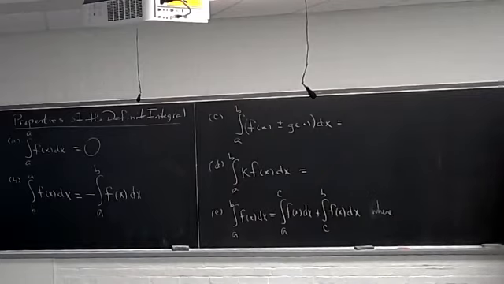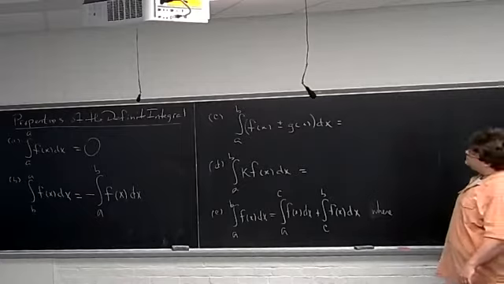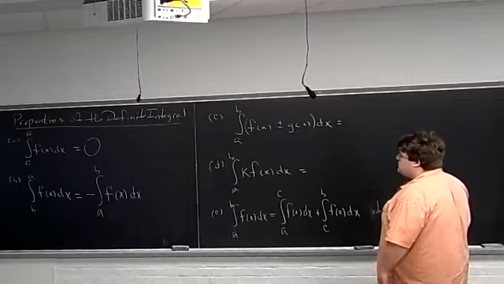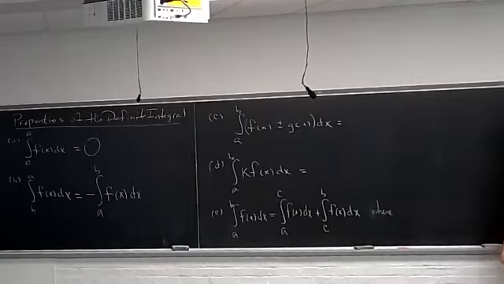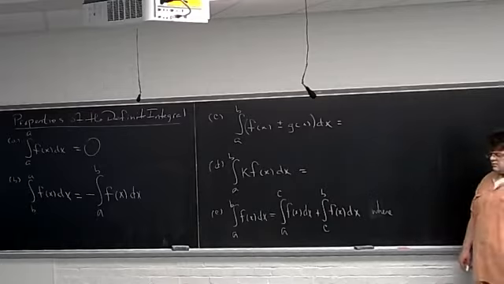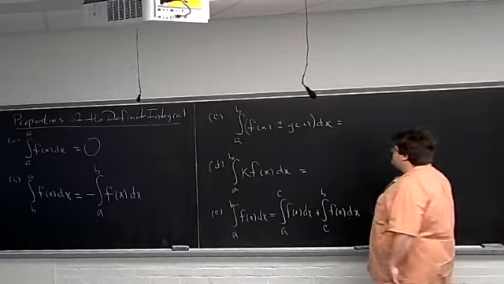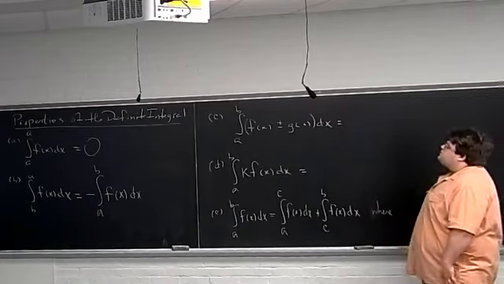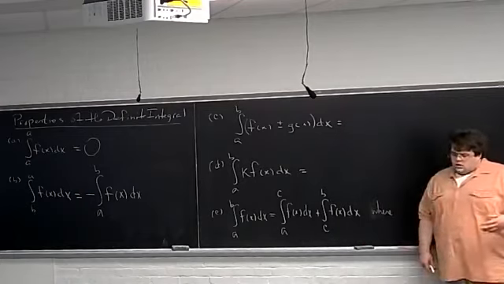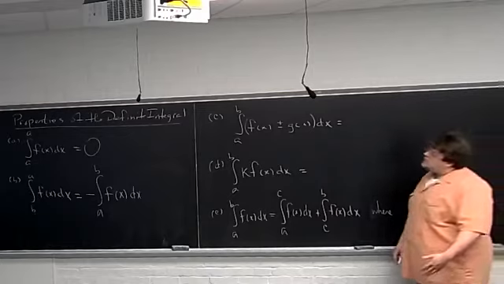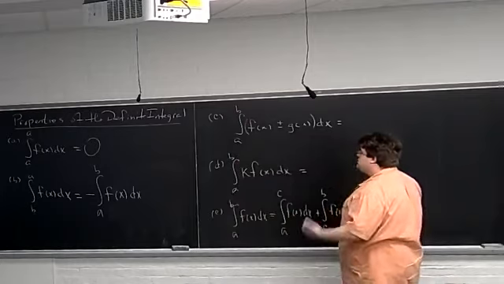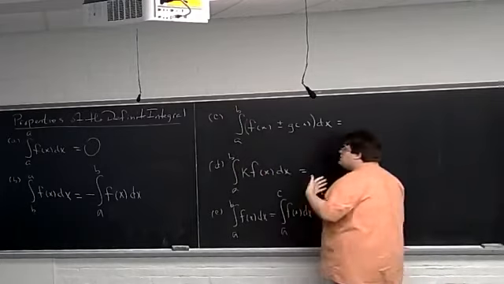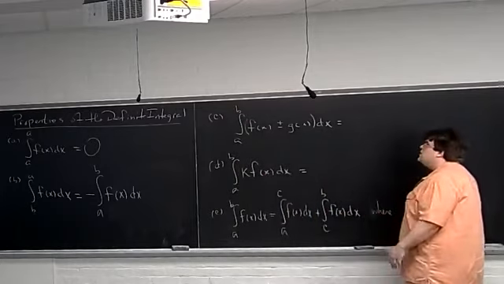We'll use most of these properties in some of our computations. There's one on the worksheet that uses part B. I think it's number 2, maybe number 3, the integral from 5 to 4 for the one that you have the graph. Part C: for indefinite integrals, meaning integrals without these bounds, we had that the integral of sums and differences could be done piece by piece. That works for definite integrals as well.